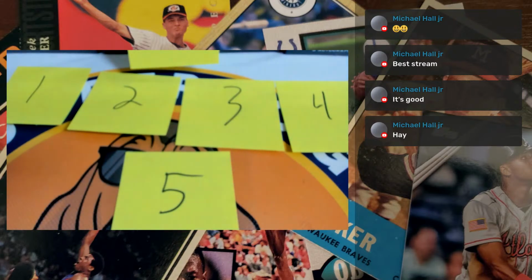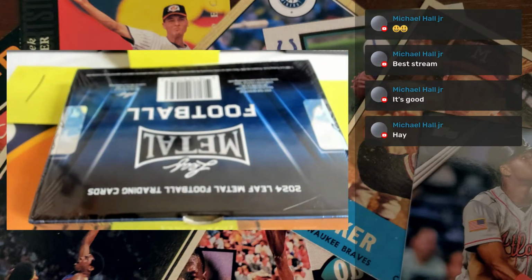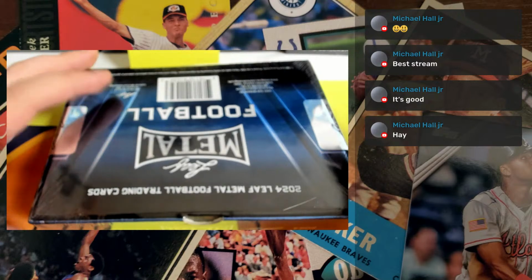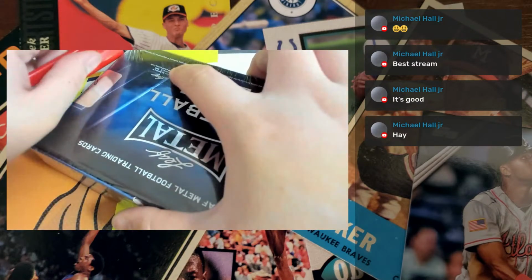Alrighty. 1, 2, 3, 4, 5. Awesome. So we will start off our rip right here. It's going to be Leaf Metal number 1. Good luck to everybody. I wanna see some bangers in here. I assume Nico's in here, so wouldn't mind seeing some Nico pop out of here.